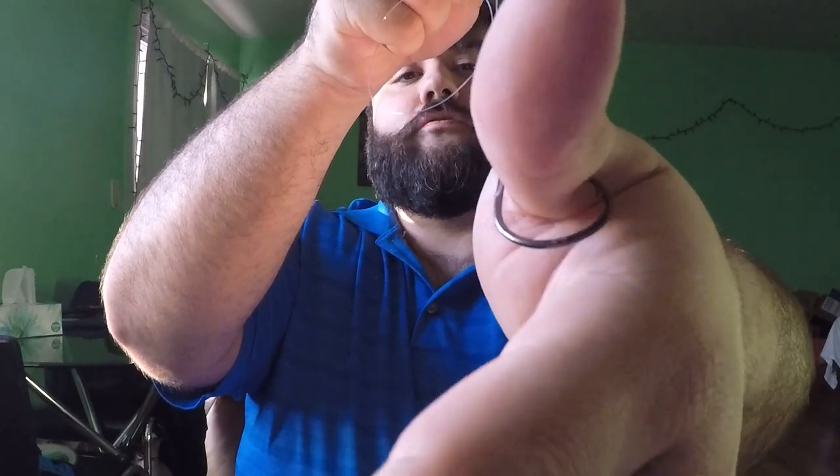Nice bluefish! Make a circle, make a circle — it's lodged in the corner of the fish's mouth. Compared to a jerk — a jerk may set or it may pull out. That was scary, I didn't know the line was caught in my fingers — that could have been bad. I'm keeping this in the video. By allowing a slow sweeping action to take over your hook set, you're pretty much guaranteeing a hook set in the corner of the mouth.